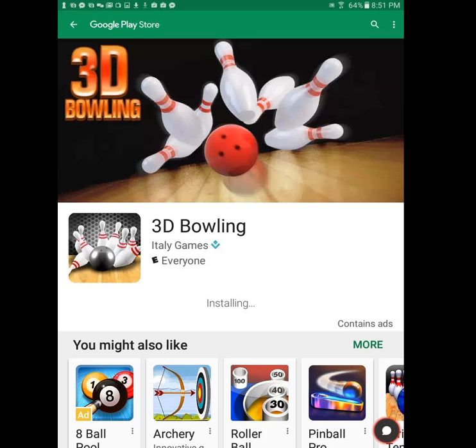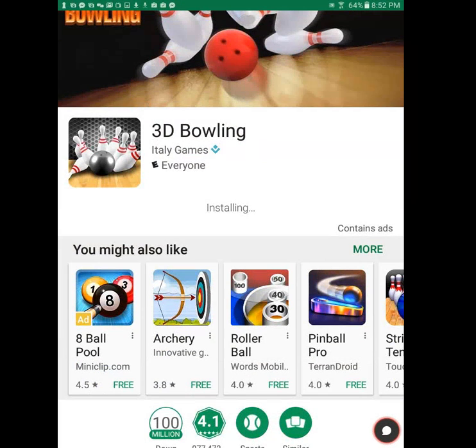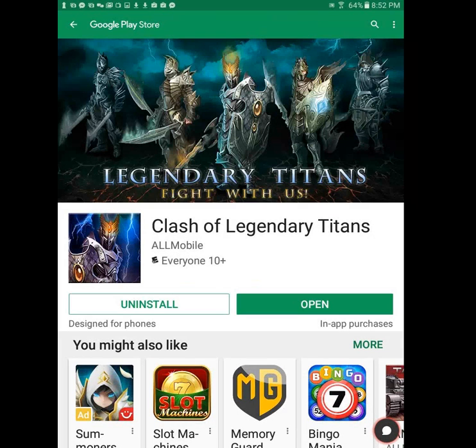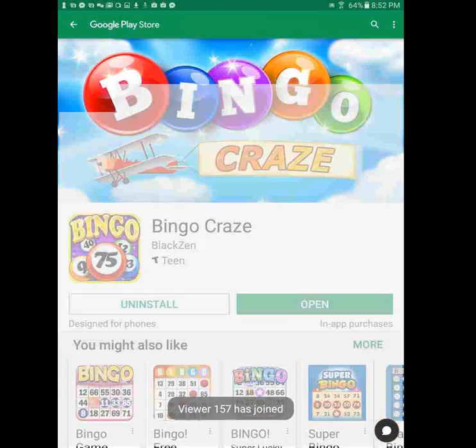And one other thing, too, when it asks you about similar games that you can play, is that a part of the coin? Like you have the 3D bowling, and then there's some other thing that says you might like. If I click on those, am I going to get coins for those? I don't think so. You'll actually have to go back. You're talking about the ones right across the bottom, right? That 8 ball. Yeah, I don't believe you will. Okay. So you just have to do the ones that tell you to download, open, and play the game and so forth.